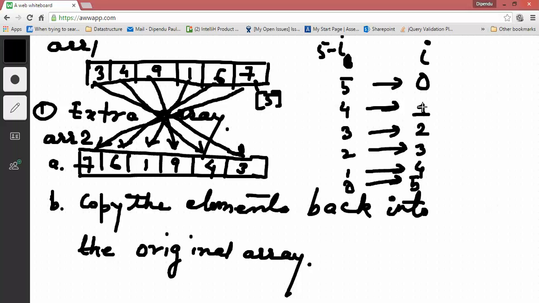When I is 1, 5 minus 1 is 4. When I is 2, 5 minus 2 is 3. So we have seen that this is the relation between the positions of the new array and the position of the original array. So now let us implement it.